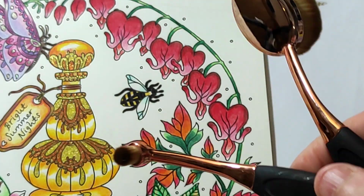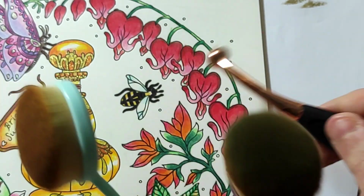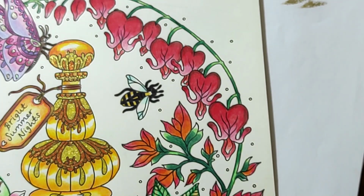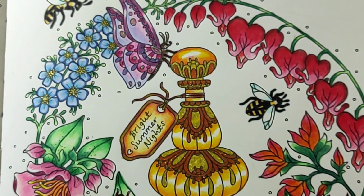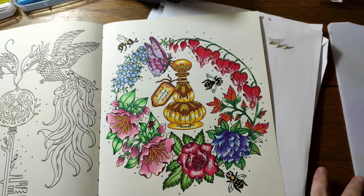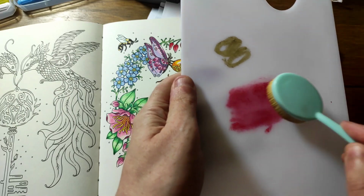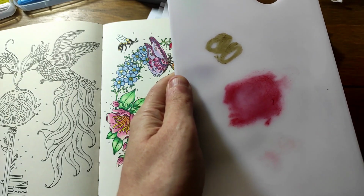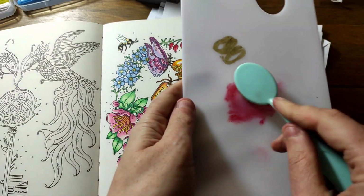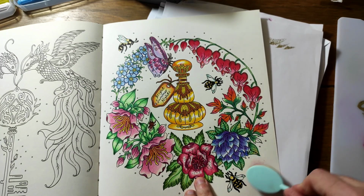I got a set of 12 from eBay and it's got different sizes. So I've got a really small one, which is going to help me get in these small areas, and then a bigger one. So I'm going to go with red, and what I'm going to do is kind of go in random areas, so not all over. So what I do is I rub it off onto the brush, kind of rub it a little. Ooh, got a bit of hair in, probably my hair, like so, and then I rub it on the page.